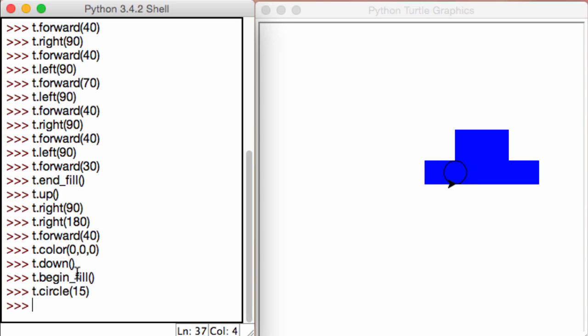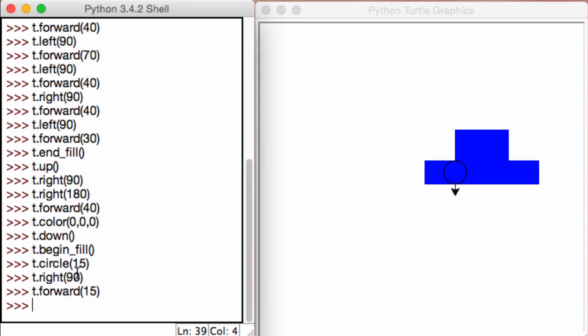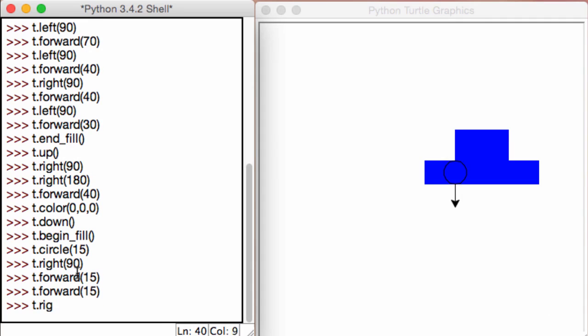However, it has created it in the wrong place. So now that we've learned where it's going to create it, let's do t.right(90), okay, t.forward(15), t.forward(15), t.right or t.left(90), okay.